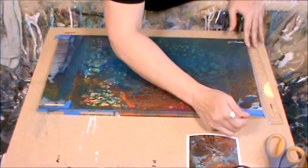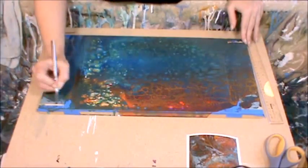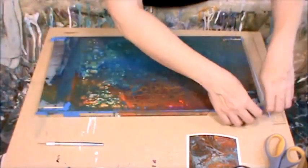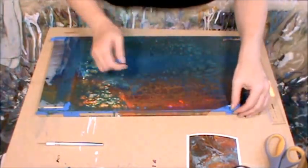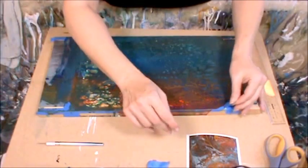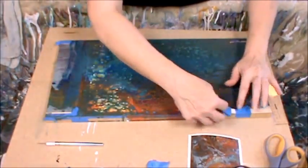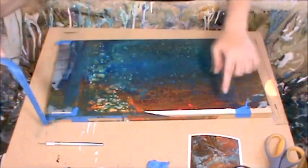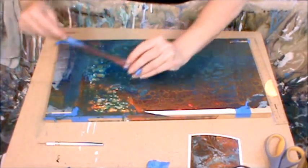But first I'm going to free this tape up. Okay, so some of this tape I like too. So I'm going to be as careful as I can. Well, it's still, gosh, it's still wet enough that it's not tearing very well. You want to pull your tape like this, you start to pull it up like I did, it'll start to pull. And that's what happened there. But I still got some tape out of this that I think I can use.